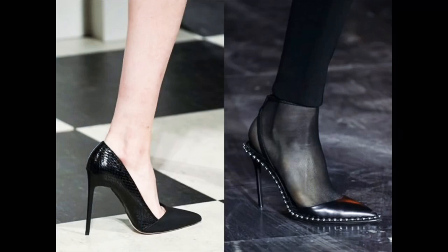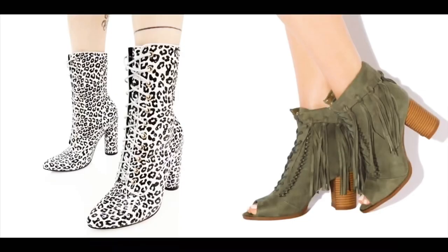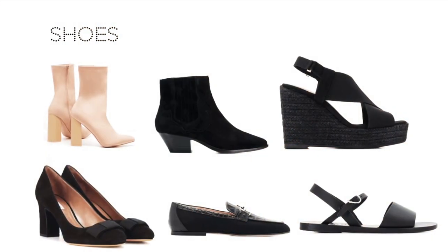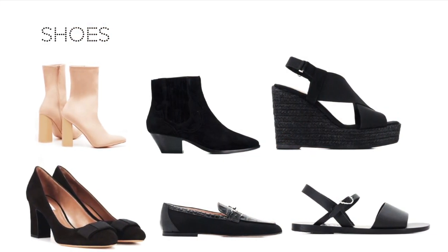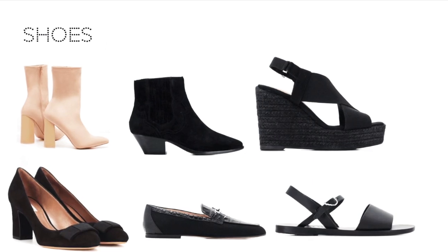When you choose your shoes, think about the season but first of all think about being comfortable. Don't choose extremely high heels. I prefer 5-6 cm heels — it gives a nice body shape, which is what we want to achieve with heels, but still comfortable. It's good to have nude pumps or ankle boots, as they make your legs look longer when worn with a skirt or dress.